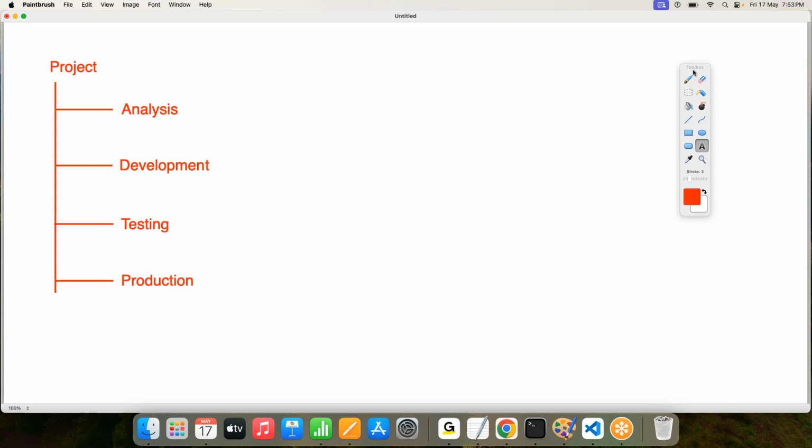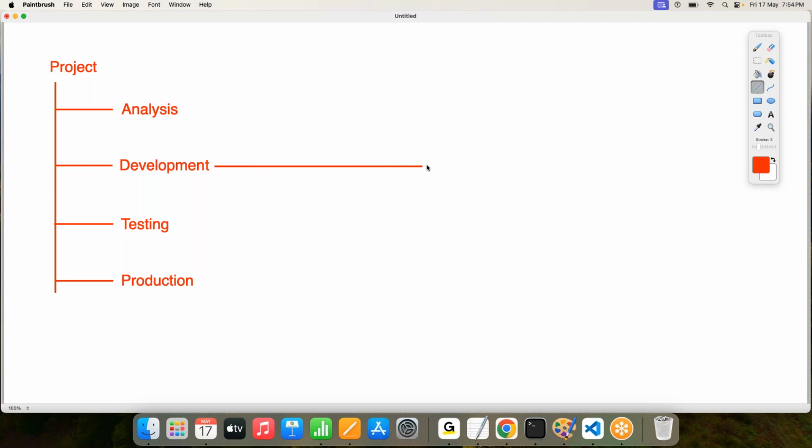Now coming to the development part. In general, if we take the development part, there are 3 types of development we are going to understand. Again, I'm taking only high-end content, not too much internal content. At the topmost level, what are the various types of development?